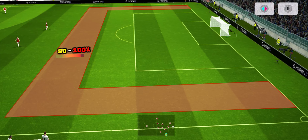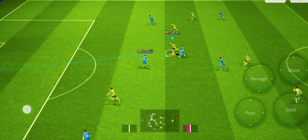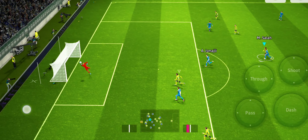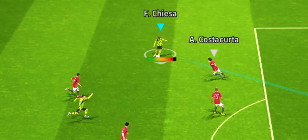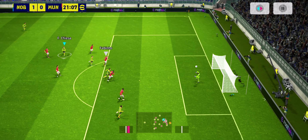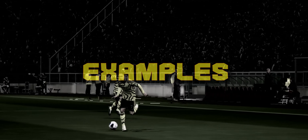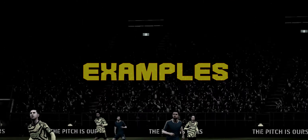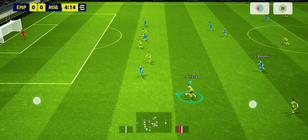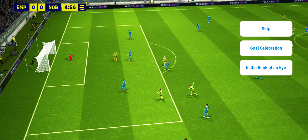The last power range is 80 to 100 percent, as you can see on screen — for anything further out. Beyond that graphic shown on screen, the ball is going to go safely to the goalkeeper's gloves. So you need to be careful about the amount of power you put in and where you're shooting from, because this is going to determine how successful you are with a blitz call. Let's go to some examples versus AI on easy difficulty, just to show you the power ranges and how effective this blitz call is.